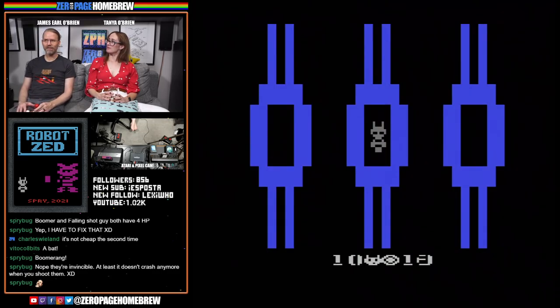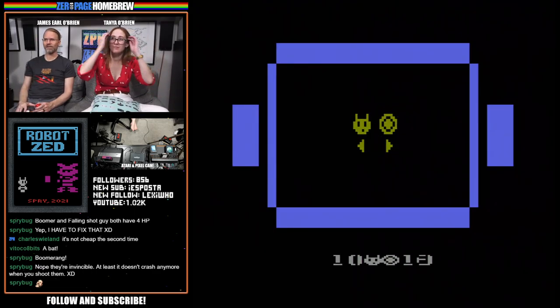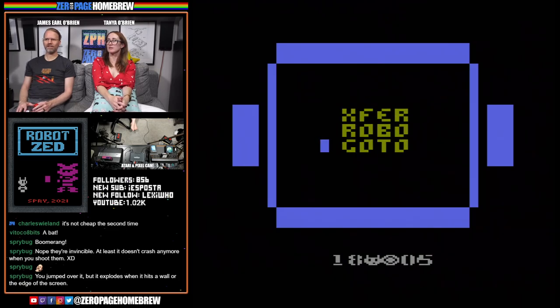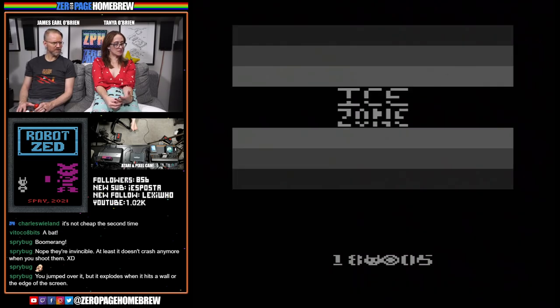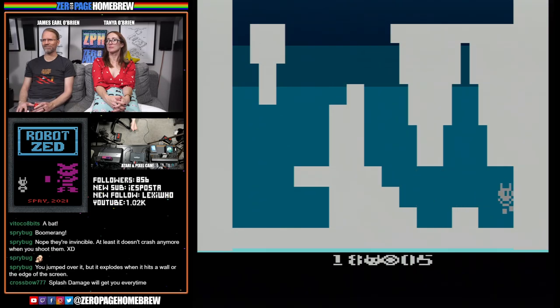That was good, though. Yeah, and I have a decent amount of power. Any others you want to revisit? Yeah. Let's go for five. Ice, you didn't get very far. No, let's take a look at that. Well, that's a built-in one, but I didn't get very far. So let's take a look at it again. You jumped over it, but it explodes when it hits a wall. Nothing. No baddies. Intro screen. Nice.